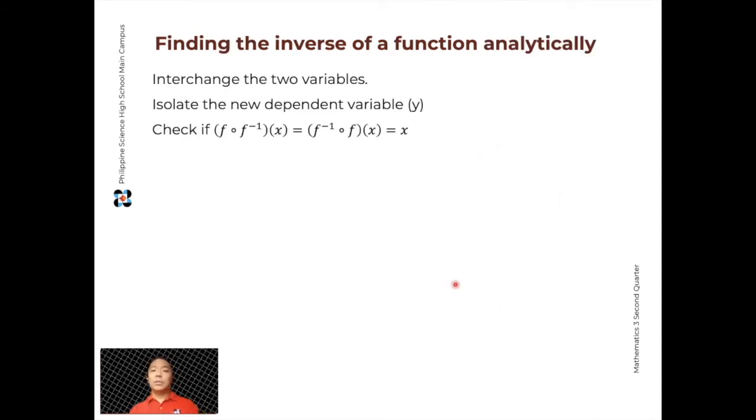So how do we proceed with finding the inverse of a function analytically? So these are just the steps. If you have an equation, a function, you will interchange the two variables. So yung x gagawin nating y, yung y gagawin nating x. And then we will isolate the new dependent variable, yung y. So again, pagpapalit natin yung x and y, and then essentially we'll solve for y. Yung checking step natin ay evaluate natin si f of f inverse at si f inverse of f. So I have some examples to discuss para makita natin to.